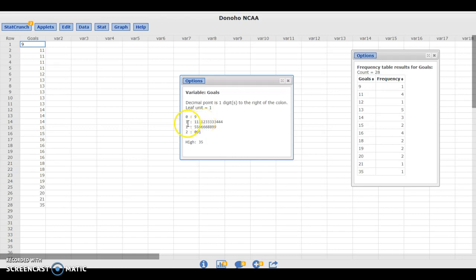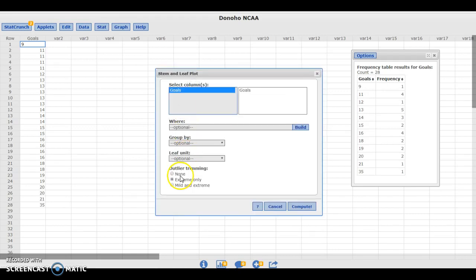So there are 4 11s, and then a 1, 2 being a 12, and 1, 3, 1, 3, 1, 3, 1, 3, 1, 3 are my 13s, and so on. Now sometimes they might just have one very, very long leaf here for all of the 1s, but StatCrunch decided, since there were so many of those, to split them up at the 5 mark here and make 2 different leaves out of that.